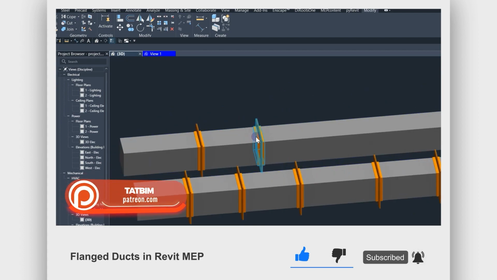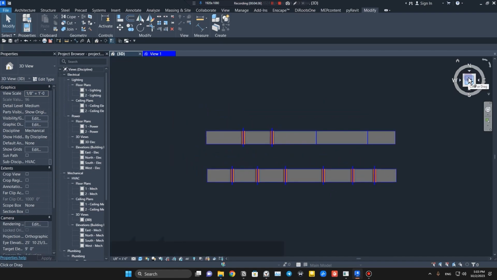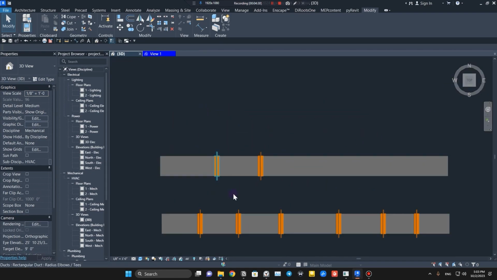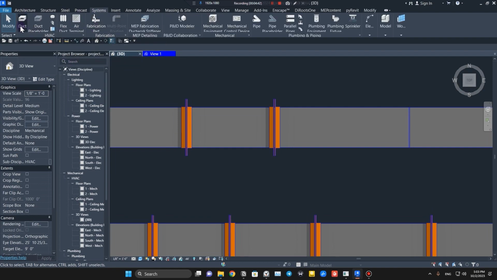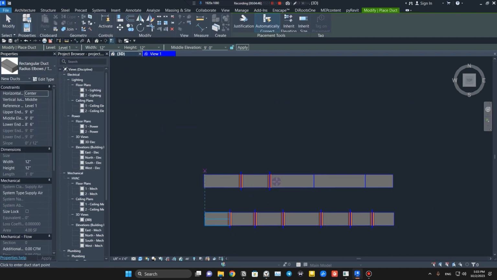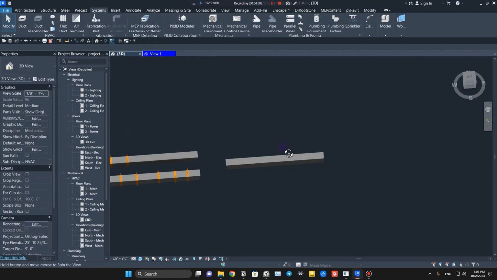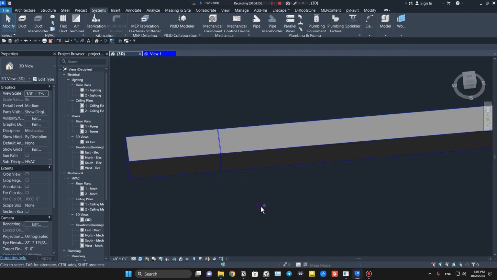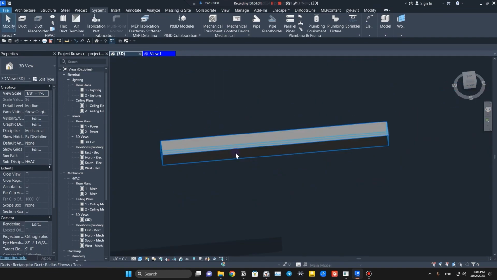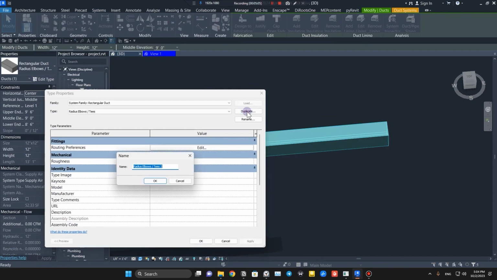The easier way is to tell Revit that whenever I split the duct, I want to place a union family with this one. To do that, let me just create a duct in here, on the standard version of it, and let's create a duct in here. Now when we split it, you can see we have a standard union and not the flanged one. Before doing any splitting in this one, let's go to Edit Type, and let's create a duplicate from it, and let's call it 2.